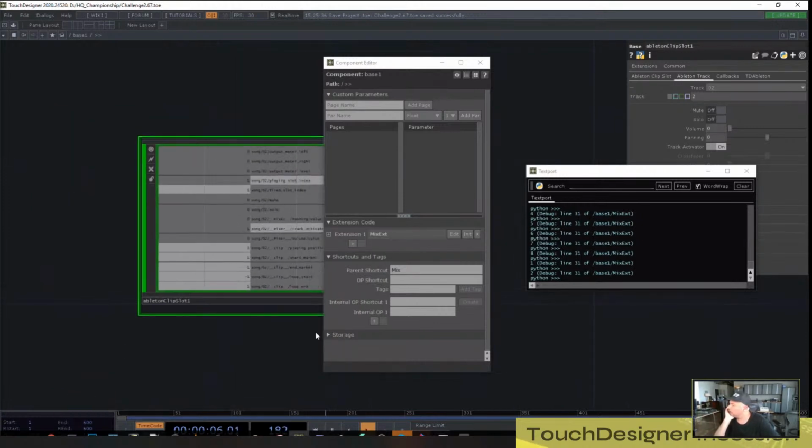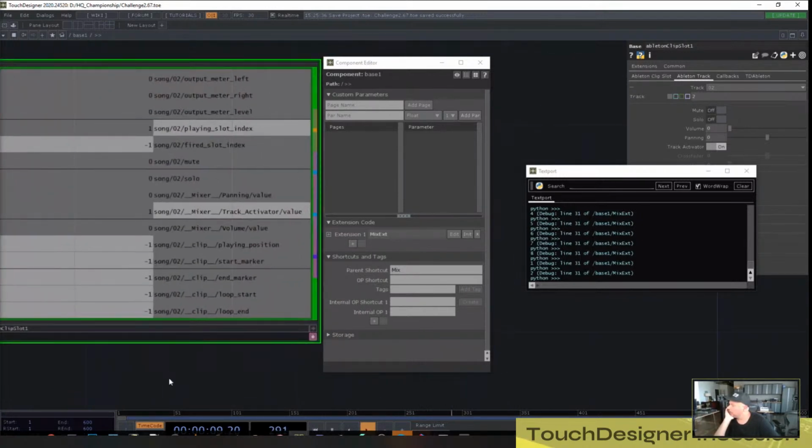So now, when we switch to the track, we want to play when we're hitting the second row of stuff. You want to play that clip. This is what I was assuming. It might not be exactly what you want, but the second row is play. The first row is stop. So we need to fire, we need to push that fire clip parameter on the Ableton clip slot page.